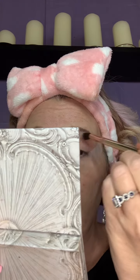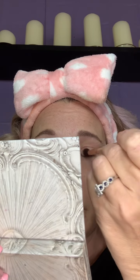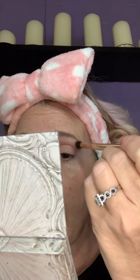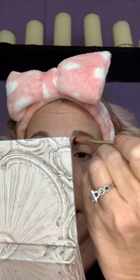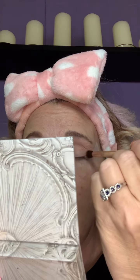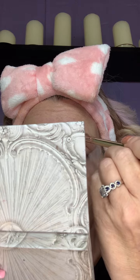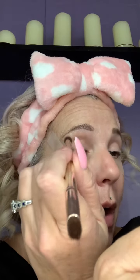But as you can see, this color is just super sheer. And I'm just taking the fluffy end and just kind of dotting it. And then using like a windshield wiper motion just to get it all the way up. And I know I made this tape like way too long. Like I said, this is just an experiment that I'm trying. Could come out really, really bad. So we are going to see.